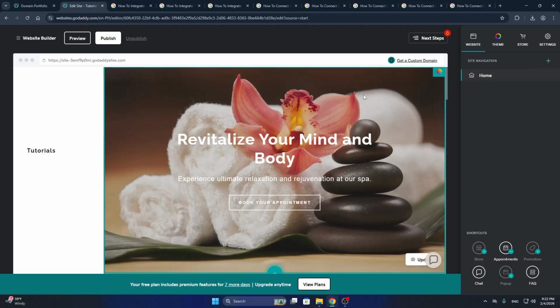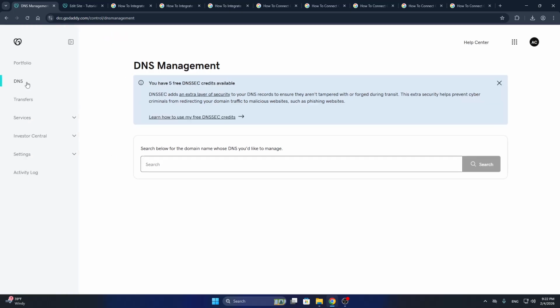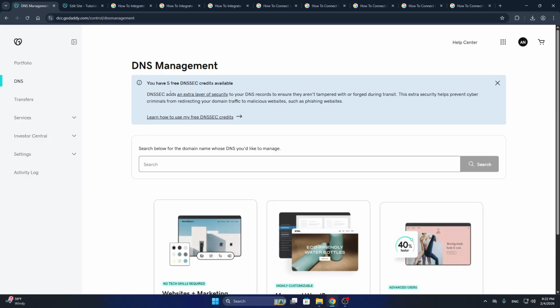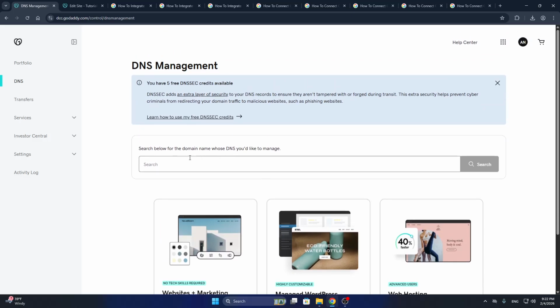You are going to open up your domain settings by going to your GoDaddy portfolio right here, also on the GoDaddy.com website, and once you open it up it's going to look like this. This is the main page of your portfolio where you can access your domain portfolio, and as you can see on the left side of the screen we have the DNS settings. So you can click on DNS and this is now going to enable you to set up your DNS. You're going to have your DNS management and you can select which option you want to use right here. So here you can select your DNS once you've set it up.